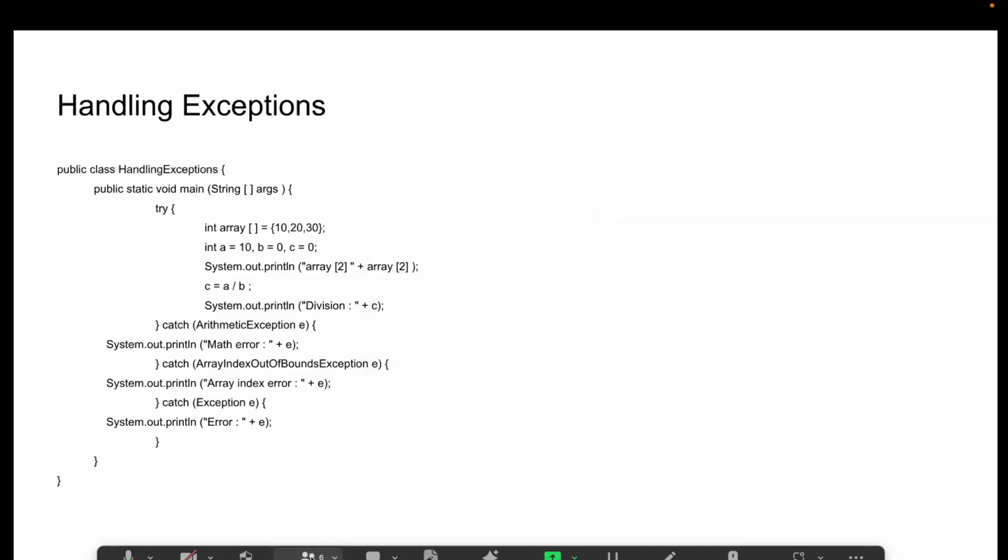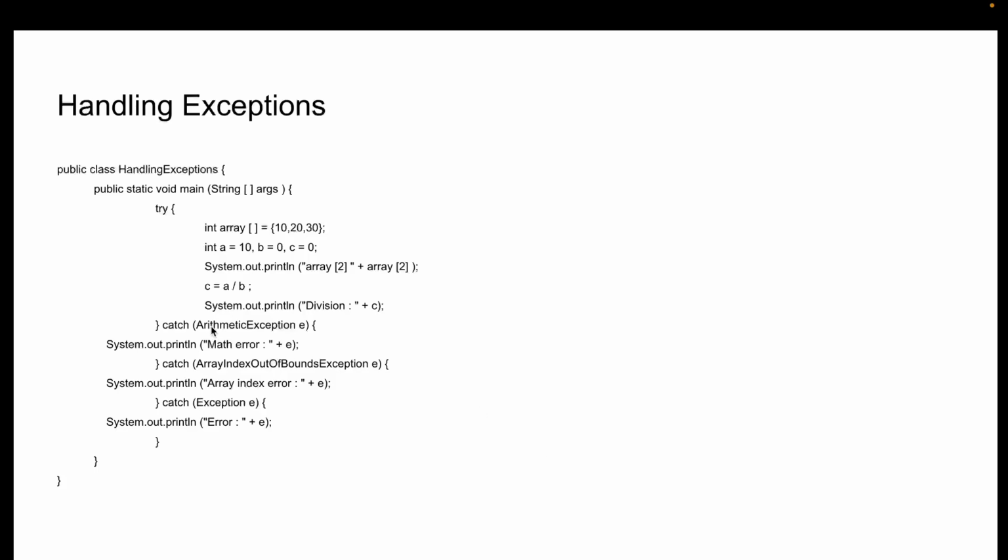This example was of course about arithmetic exceptions, which means try and catch block handling exception. Did you hear me? Sorry. Yeah, I got until that point. Like this is an arithmetic exception, and we have a catch block for arithmetic exception. After that, I did not get what you're saying.